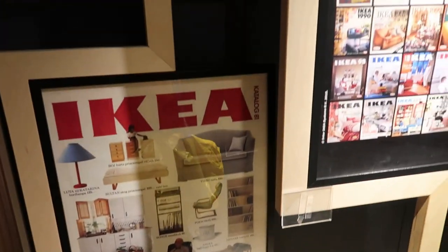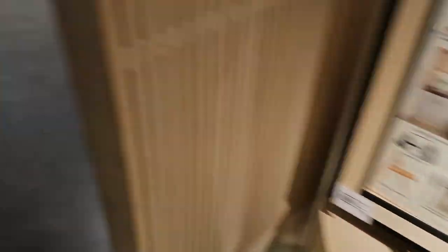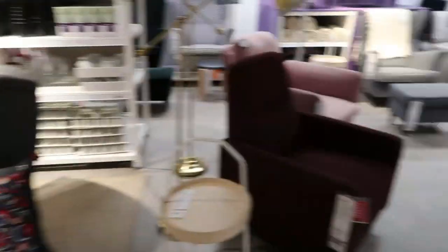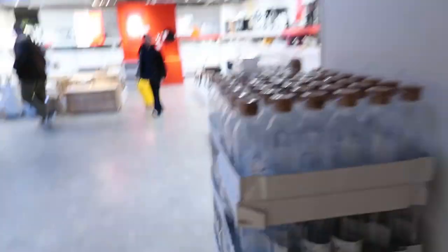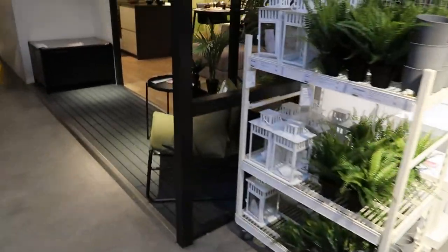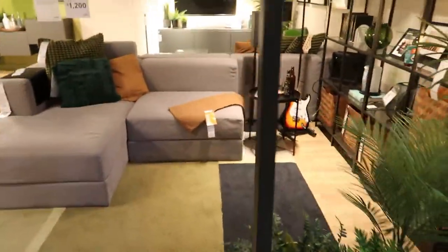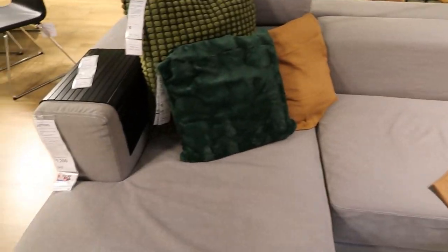This is cool - it's old IKEA catalogues. There are the chairs - all the chairs. I'm actually about to get rid of a poem so it's going to my sister because she needs a chair. Sorry if my voice is not very loud, I'm not very good at this in public yet. Storage tables - living in a tiny room. This one's quite nice. I like that pillow, that's a nice pillow.